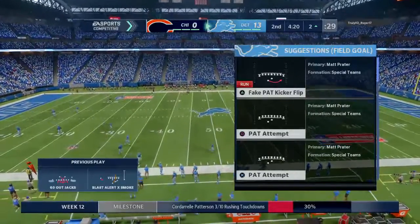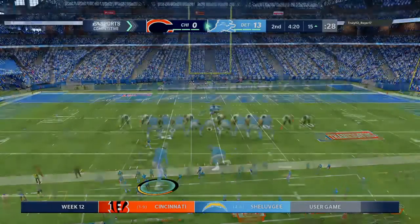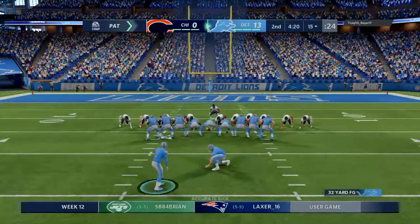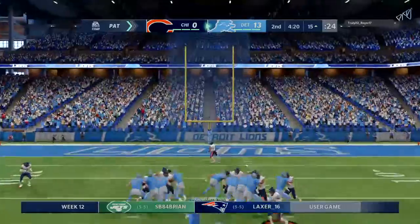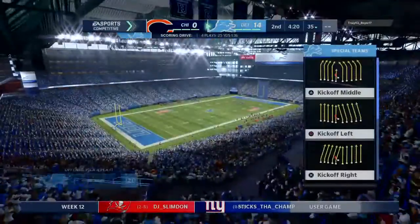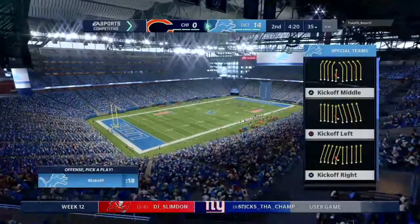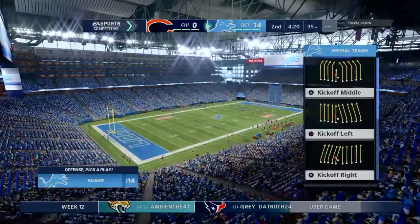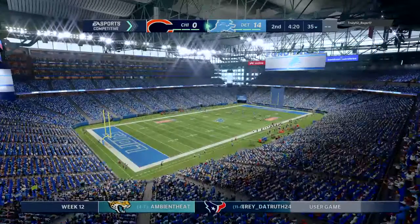CD, for them, this has just been an offensive explosion here in the 2nd quarter. Yeah, held scoreless in the 1st quarter. Now they find the end zone again here in the 2nd. Sometimes you just have to have some patience. A lot of people think it's always an adjustment. You have to change what you're doing. Sometimes you just have to do your game plan just a little bit better. And I think that's part of what we're seeing here. Prater for the extra point, and it's now 14-0.